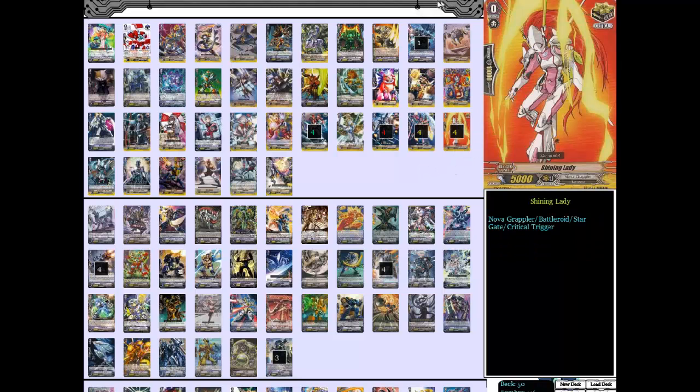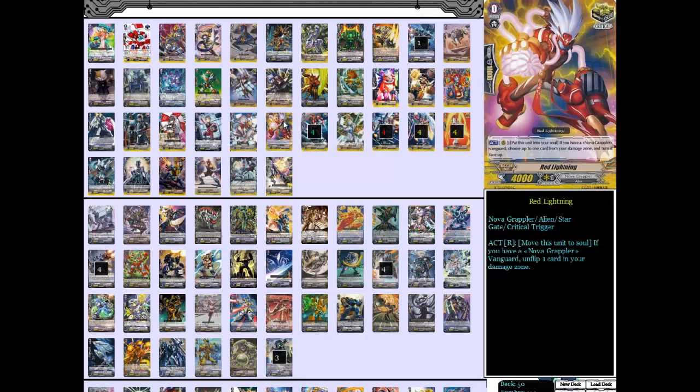And then for the other crit I'm using Shining Lady, because I quite like Shining Lady. Shining Lady's a pretty standard trigger. Although arguably a better critical trigger I could have used would have been Red Lightning. I was just using Shining Lady for the vanilla, and obviously for the potential boost to the Grade 3s that I draw in my hand in case everything goes lopsided and I end up with all Grade 3s and triggers.